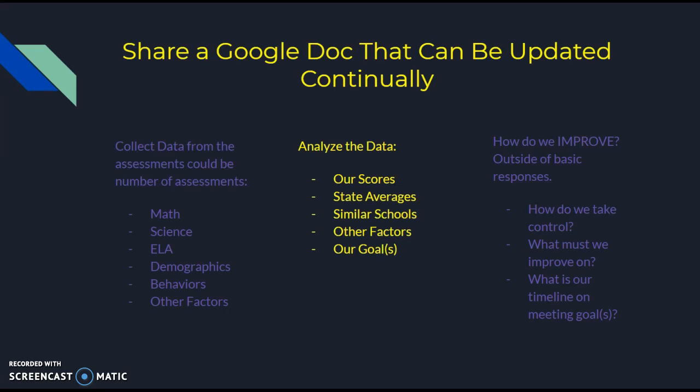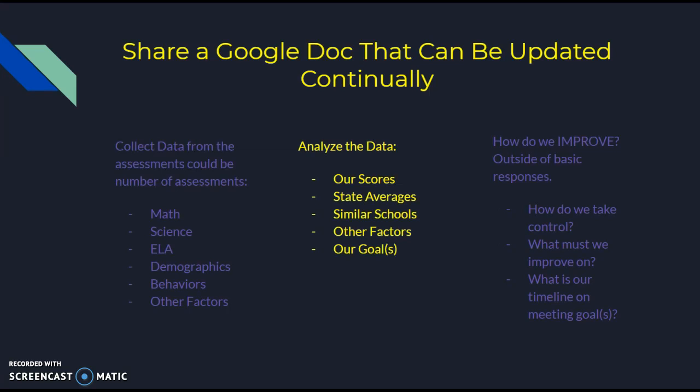But if you're looking at those outside influences, whether it be sleep or whether or not they're eating at home, whether or not their parents or their home life, if it's a bad situation that they're in, that's where it gets kind of tricky. But if you have a background and history on the kid, and it's there, and the teachers can see that, then they can go, okay, I get why this kid didn't test as well now.